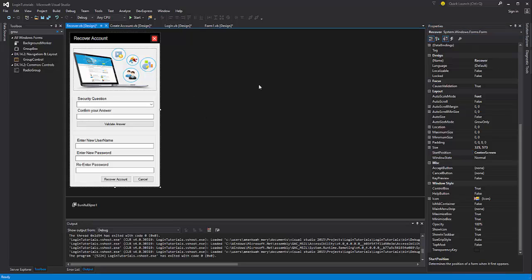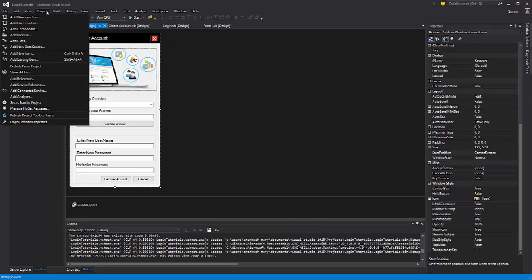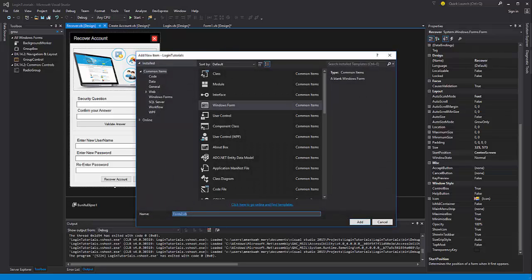All right, so we are nearly done with it. Now let's create our home page, and that would be nice there. That is the last thing we need to do so that we can end this lesson. So let's create a new form, and let's call this main form or main page, right?